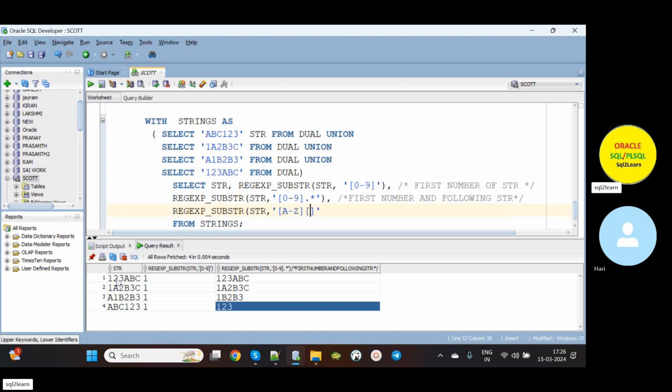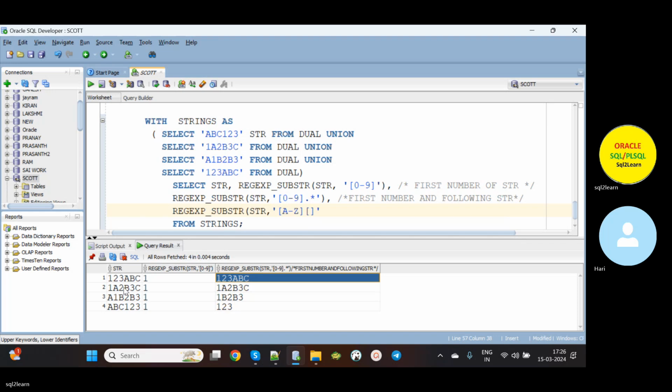That's all. See, in this case, is there any alphabet following a number? No. That means what happens, we'll see. In this case, yes, we have A followed by 2. So first letter followed by a number. In this case, in the first only we are having. In this case, we are having C followed by a number, C1. We will see after running. So 0 to 9. So I want the C alphabet followed by a number. So that is my requirement.